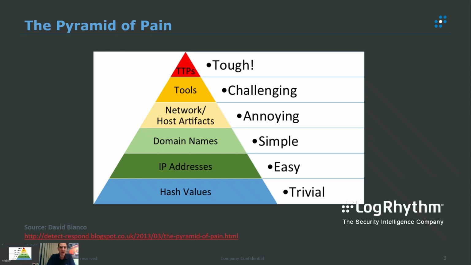Yep. All right. I just want to touch on the pyramid of pain. David Bianco came up with this concept, the idea behind this graphic being that the pyramid of pain is a way of measuring the usefulness of your threat intelligence. Traditionally, things like IPs and hashes and domain names have a very short shelf life. If you're able to effectively prevent tools from hitting your network, you could potentially drastically reduce the likelihood of the attacker getting back in, or at least thwart their attempts later down the line.